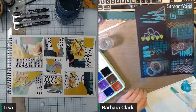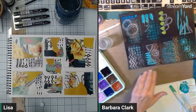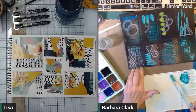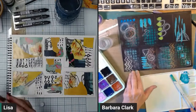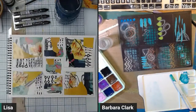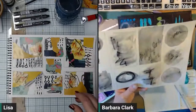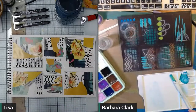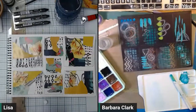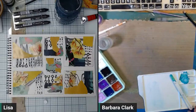Okay. Well, at least I'm getting something down on all the pages. Yep. Now, what do we want to do on this? It might be dry enough. Maybe I'm going to play with that for a bit. Get this page away from harm's way.